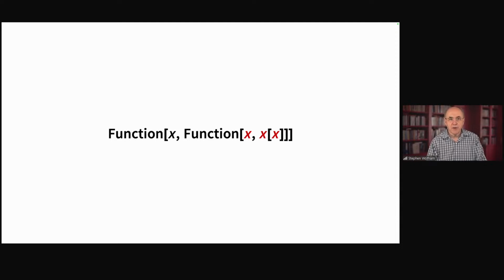And at this level, the only way to resolve the problem is to use different names for the two x's. So, for example, to write it as lambda of x, lambda of y. But ultimately, the particular names one uses don't matter. For example, we could swap x and y, and we'd have something which represents exactly the same object. It's the same function as before. So how can one deal with this?